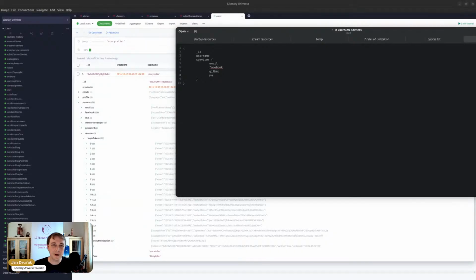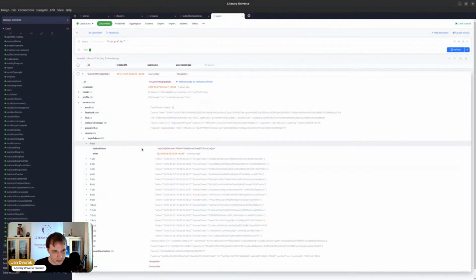It has, of course, the password as well. And one of the other things it has is resume. In resume we have the login tokens, which is an array. And in there, it has when, which is a date.